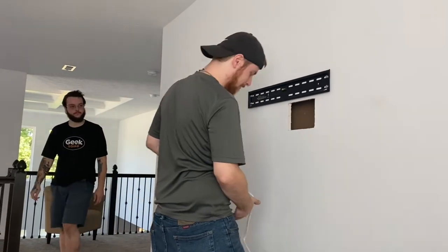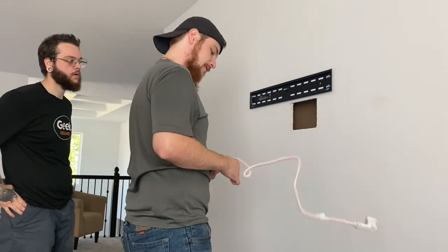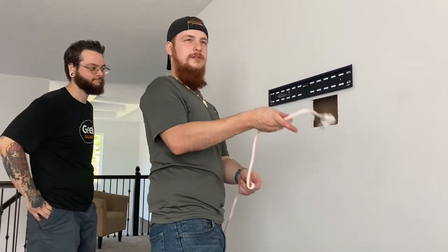Nice. This is just hollow back here because it's an interior wall. So is it going to be harder with that exterior wall? We might run into some insulation, but it shouldn't be too hard.